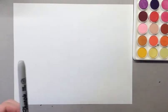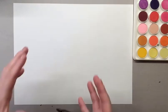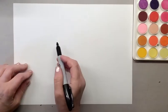Watermelon and apples. So we are going to start today. You guys are going to start with a pencil. I'm going to start with a Sharpie just so you guys can see, but you will be using a Sharpie later. So the first thing we're going to do, we're going to start with the watermelon because the watermelon is the biggest thing of the page.